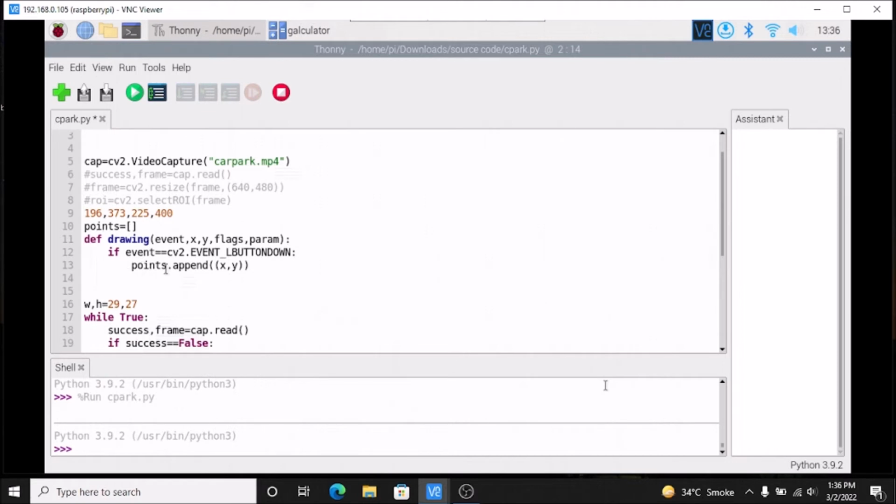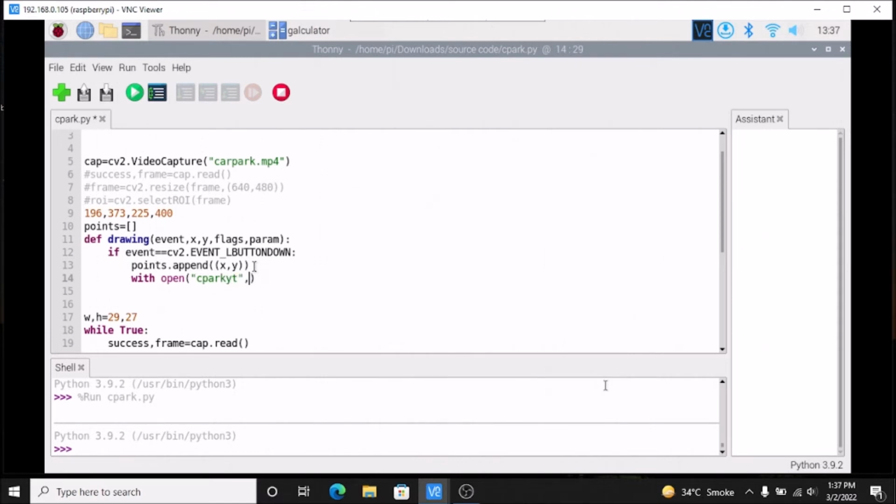After the points dot append, we are going to use our pickle. So how to do this? Simply, we are going to mention how we basically create a file. Same thing with open in bracket, we need to mention the file name. So let's mention cpark yt. This is our file name, cpark yt.